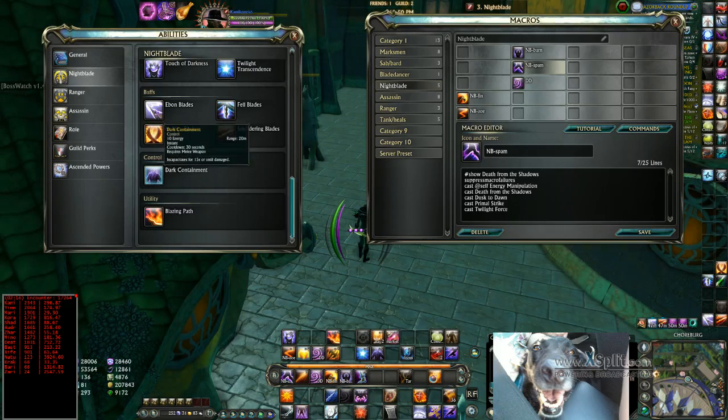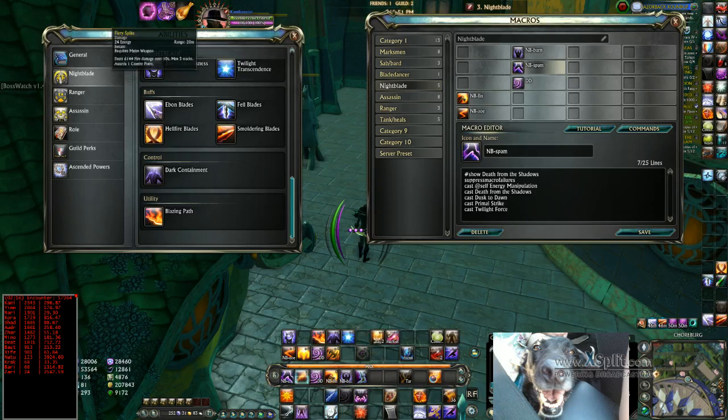We do have some control. Dark Containment incapacitates for 15 seconds. Can be used on trash, or, of course, PvP. We do have a teleport 15 meters forward, removes all crowd control effects, and increases movement speed by 50% for 5 seconds. Cooldown 30 seconds. So those are some of our nice abilities.